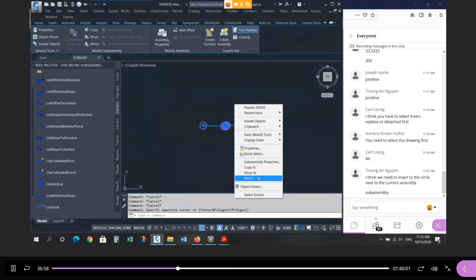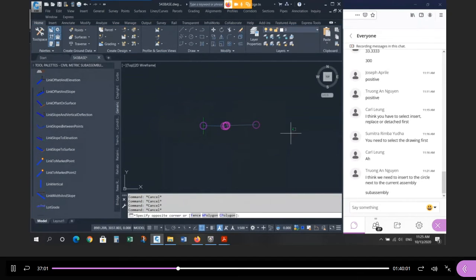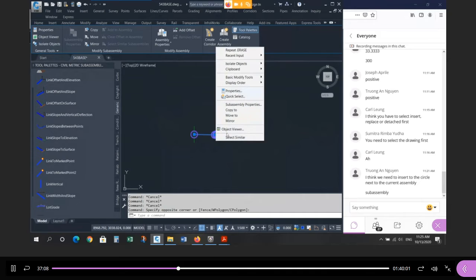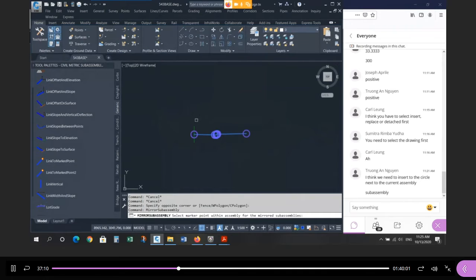This is not an AutoCAD command. This is a Civil 3D command. Okay, so again, if it's symmetrical, choose the sub-assemblies. Do not select the assembly point, just the sub-assembly, the parts. Right-click mirror, and then choose the center point as the mirror point, and this will mirror vertically on that piece, and you get the other half of the road. Okay, so that's your typical cross-section for 20 meters.